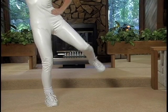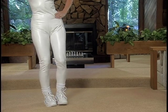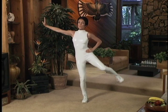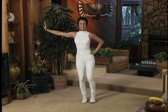Three, tuck, tuck, tuck, tummy is tight. Four, bottom knee is bent, no turn out. Five, nice and smooth. Six, bottom knee bent, no big toe. Seven, and once more. Eight, knee high as you can.